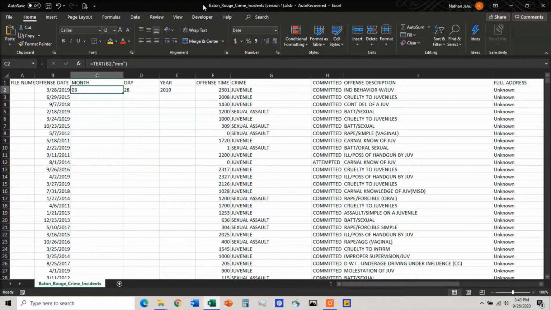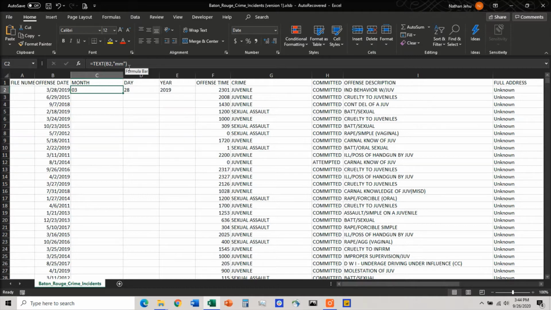Now that the 3 date columns have been created, I went ahead and gave them a name before starting this segment of the recording, with month, day, and year as you can see on screen. To get the month, the day, and the year to show a particular part of the actual offense date, I used a particular formula. For month, I did =TEXT(, the particular cell number, which this one right here is B2, then comma, double quote, MM, end quote, in parentheses. The MM stands for month.